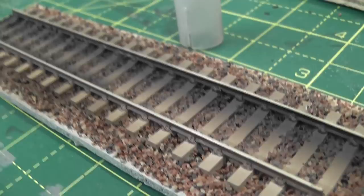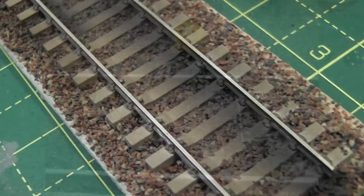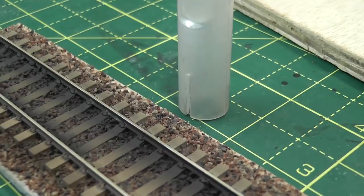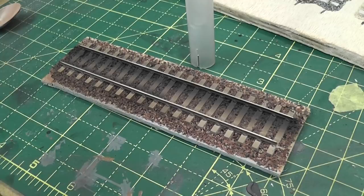Obviously, a side effect of this, having one of the rails covered in grease all the time, means that it attracts a huge amount of filth, and you end up with one side being almost jet black and the other side being relatively clean. I think it looks quite interesting, so I'm certainly going to give it a go in a couple of places. I'll also have to make a proper model of the automatic greaser so I can justify what I've done. Okay, so with that, I'm going to go back to the layout and start doing some of the weathering, hoping that I can achieve something that looks a little bit like that in a number of places.